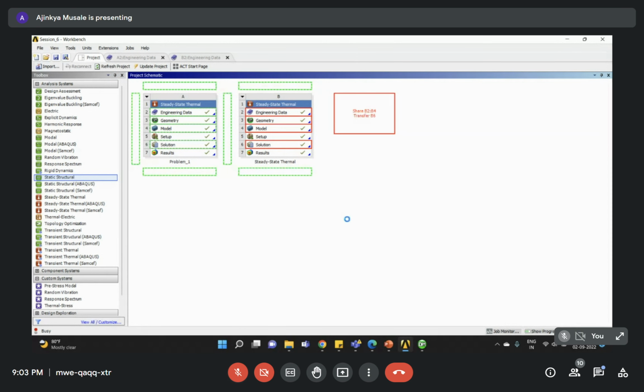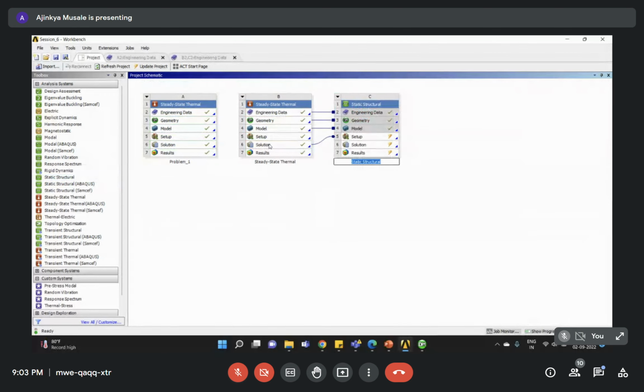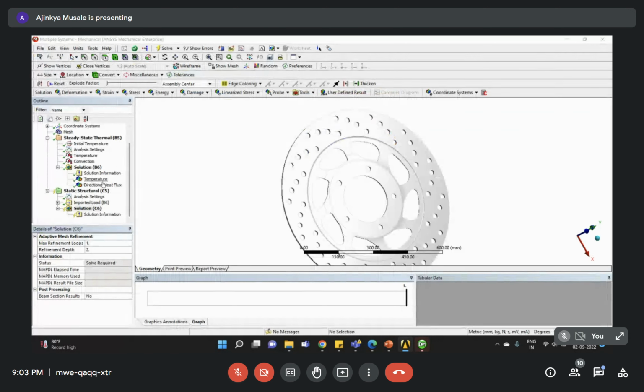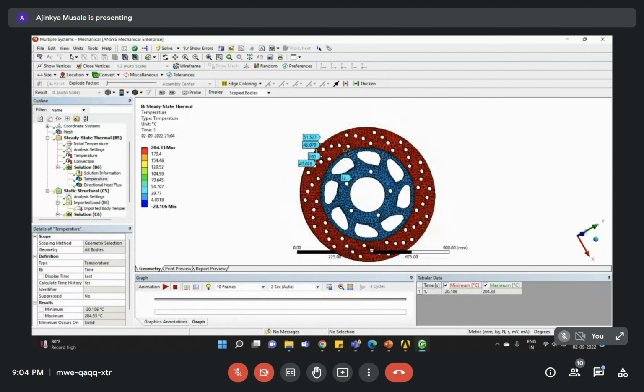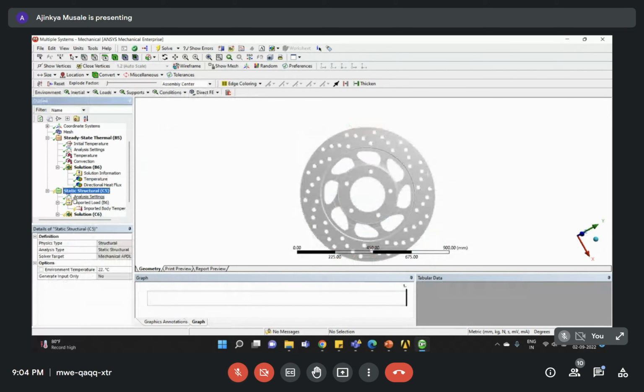Because whatever results I will get, for that I need to use this thermal solution as an input. Basically, I will tell you over here, so that will be more clear. So maybe I'll go here and check. So imported body temperatures. Whatever temperatures we saw over here, they will be used as an input in my structural calculation. Got my point?